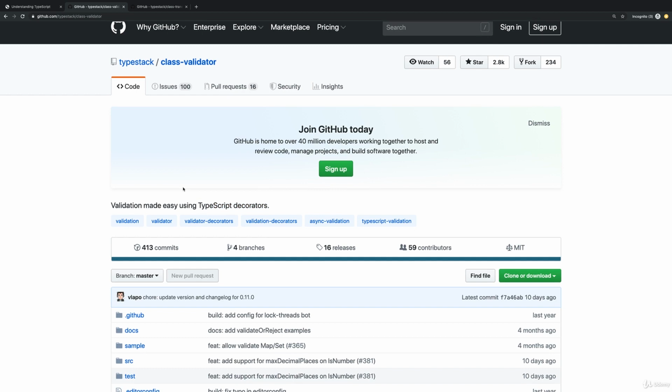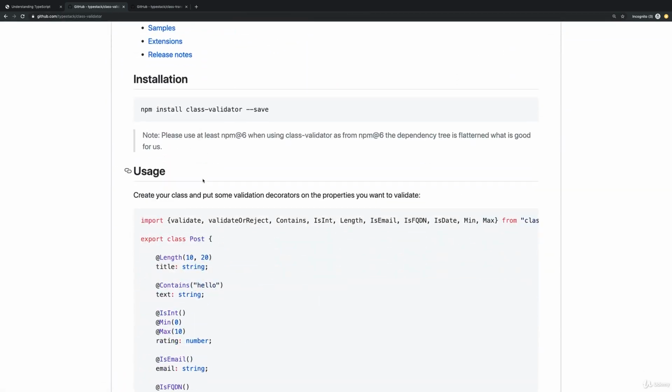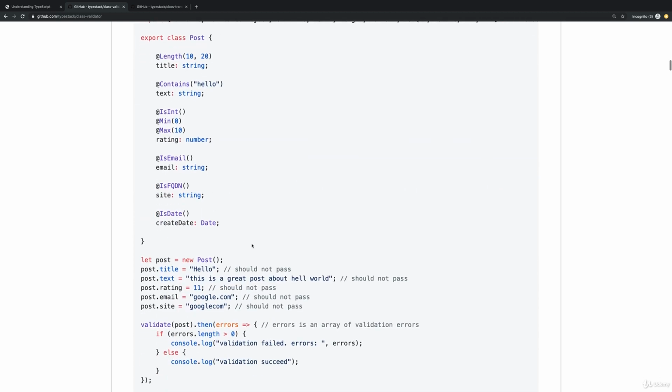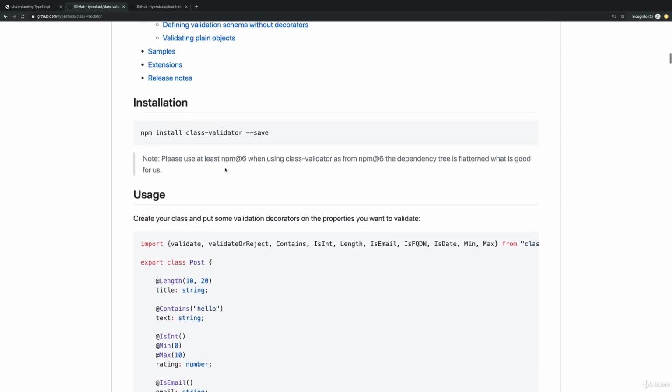If you followed through my decorator module in this course, you will actually see something here in this lecture, which we kind of built on our own there as well. Now, however, with this third-party library, we don't have to reinvent the wheel from scratch. We don't have to build it on our own. And this library also arguably is a bit more elaborate than our solution in the decorators module. I am talking about validation. This is a package which allows us to add validation rules with the help of some decorators inside of a class. And then whenever we instantiate such a class, we can actually validate it for the rules we set up there with the help of decorators.